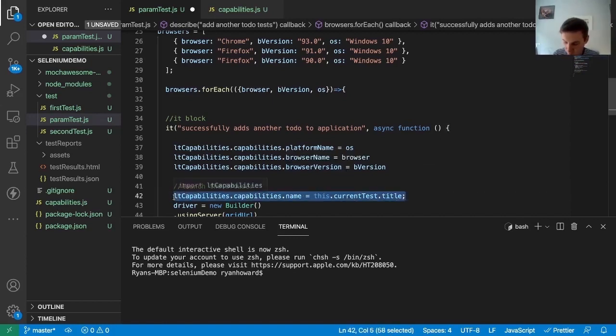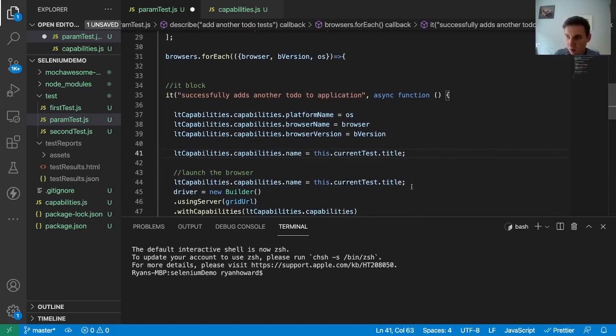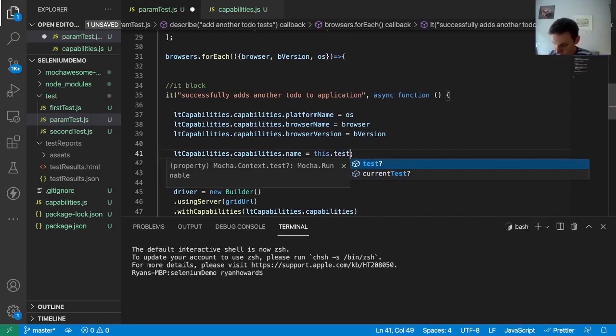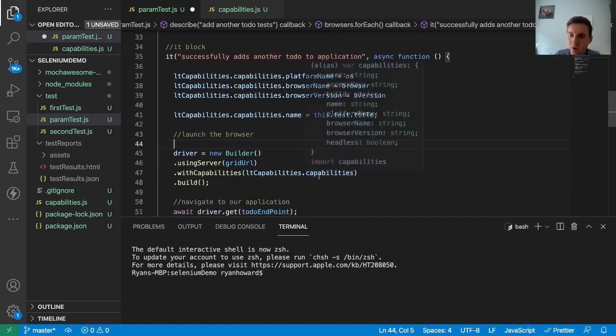Just because we've moved this line inside of our it block, we also need to change that. So just remove it from here and delete that, and instead it becomes this.test.title instead of current test. Okay, so that's basically all we need to change.